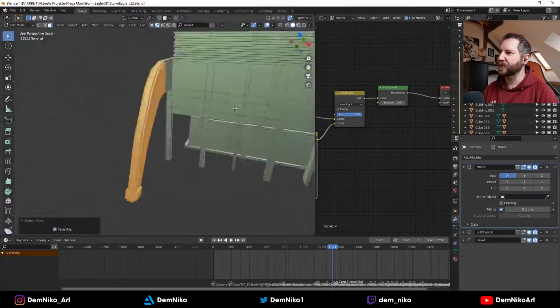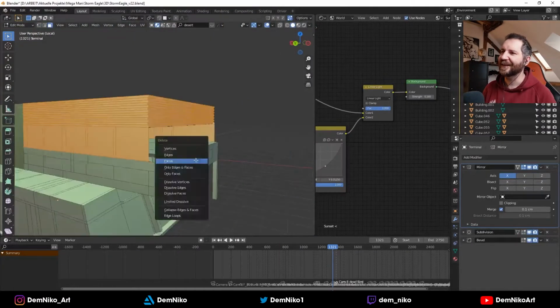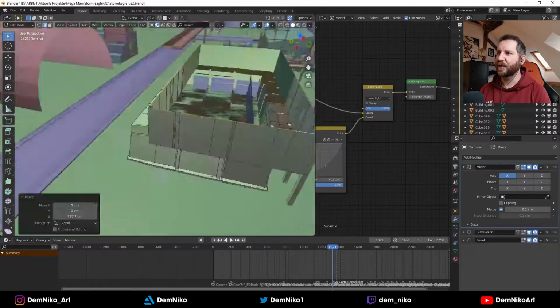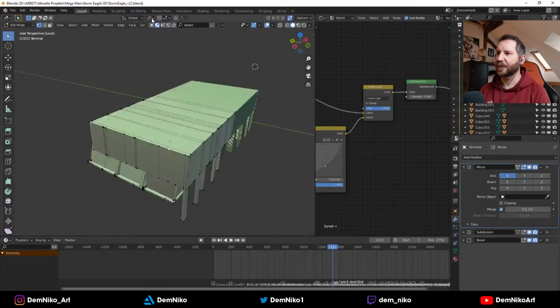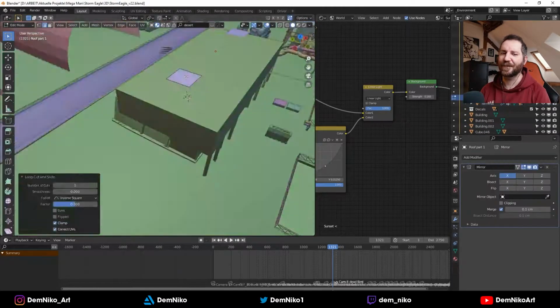And there you see, I'm just deleting all the big parts of the whole terminal. I just needed to redesign the whole thing. So yeah, as you see, I'm recreating this whole building basically from scratch.